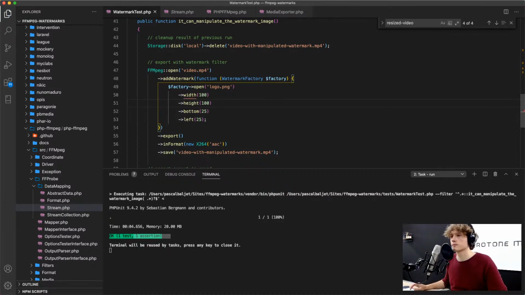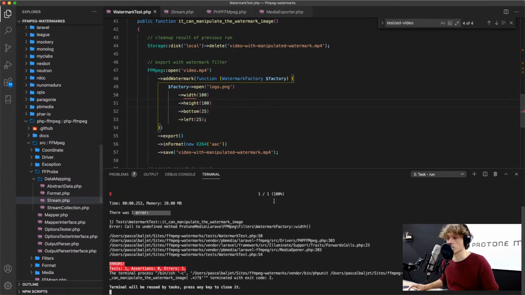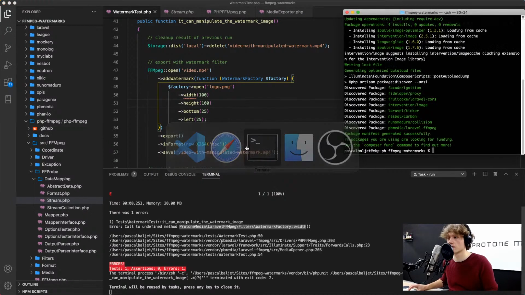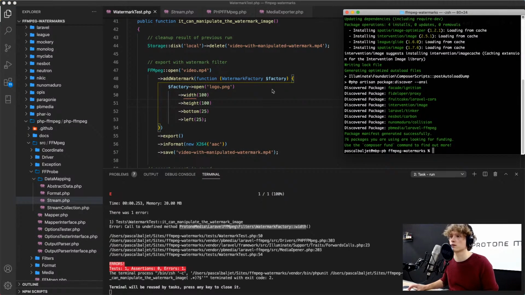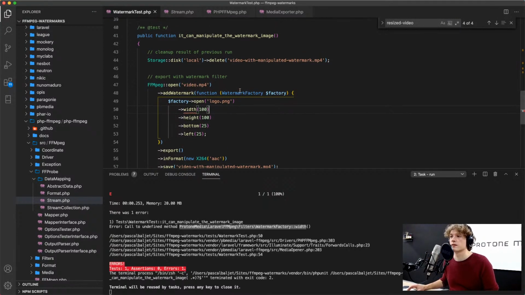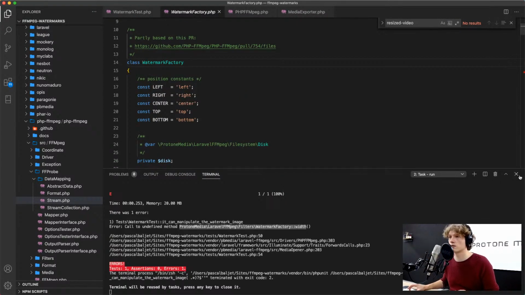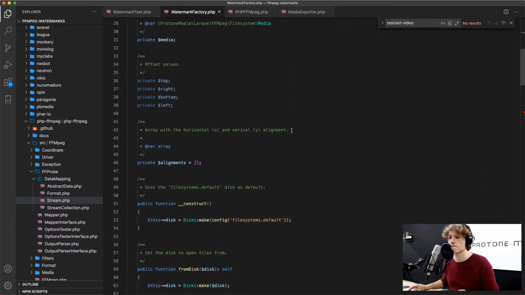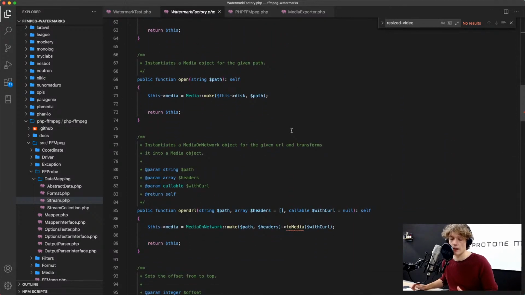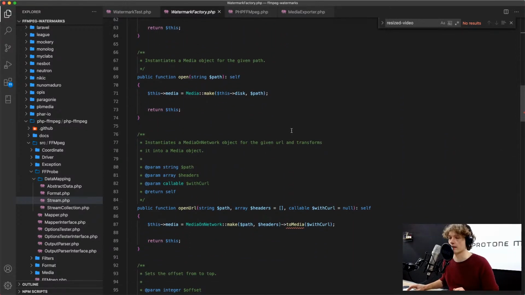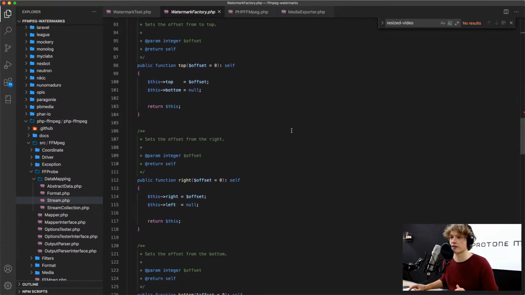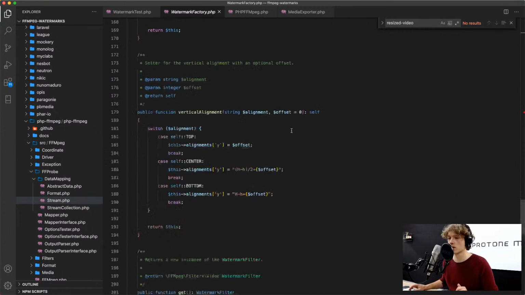Right, this is what we want, but this, of course, is not going to work because that watermark factory doesn't have a width method. So yeah, we install the package with Composer. That's fine. Let's see, this is our watermark factory. And I don't want to add all these width and height and fit and grayscale methods.